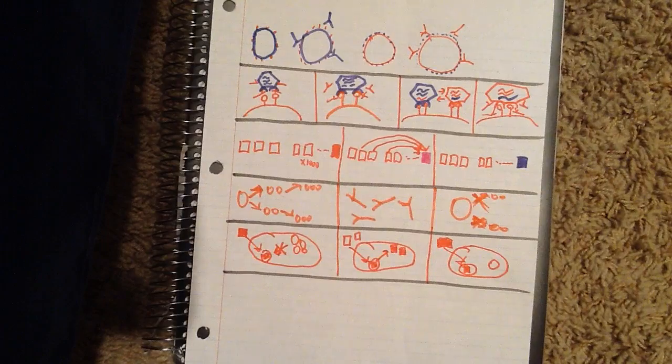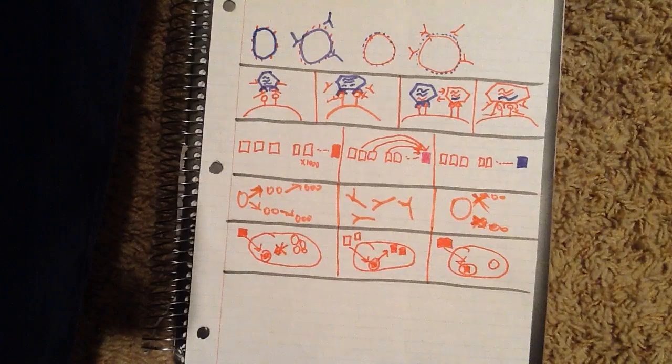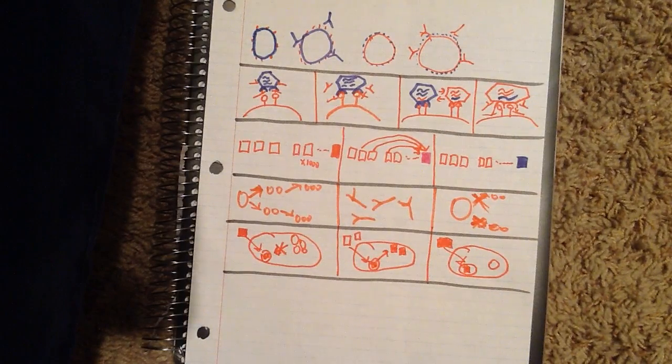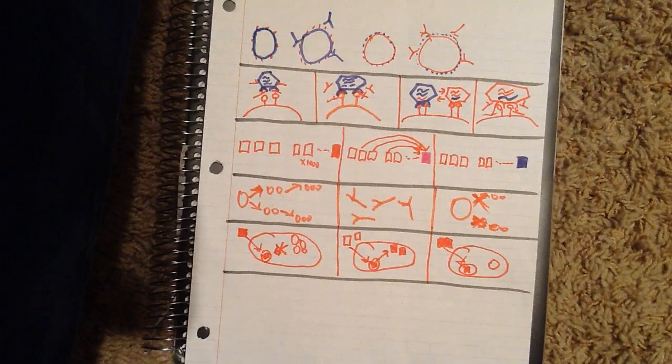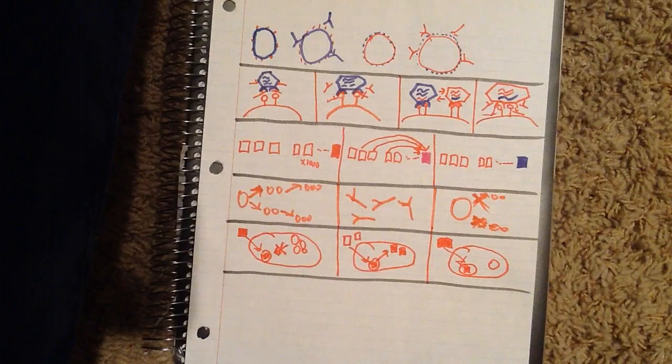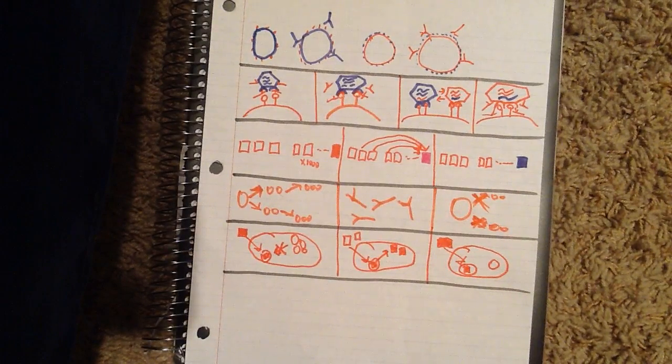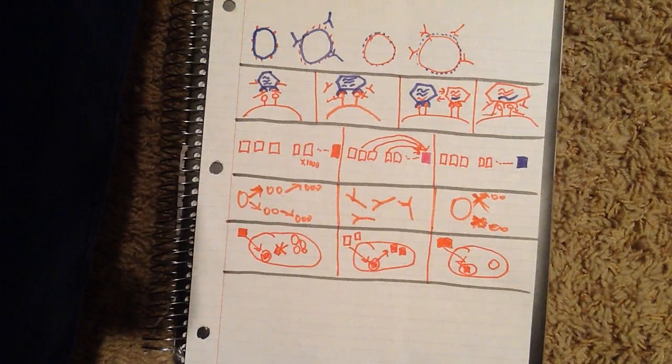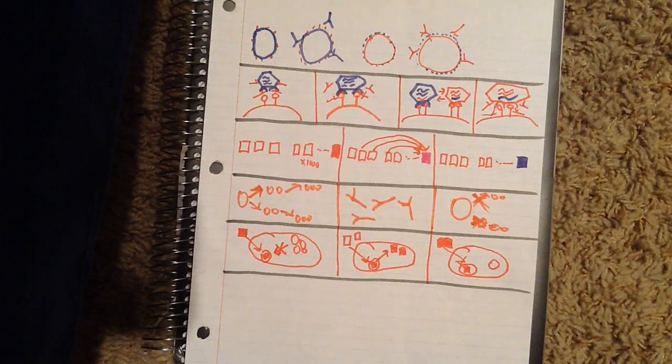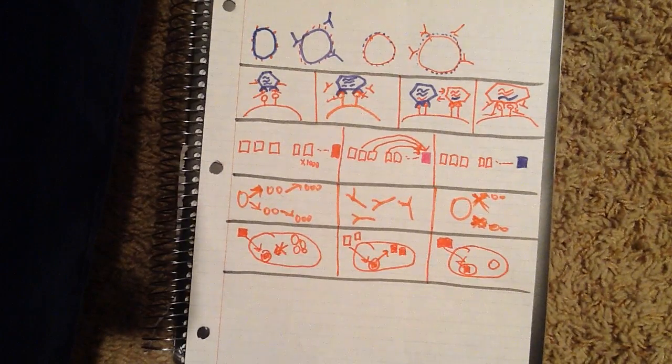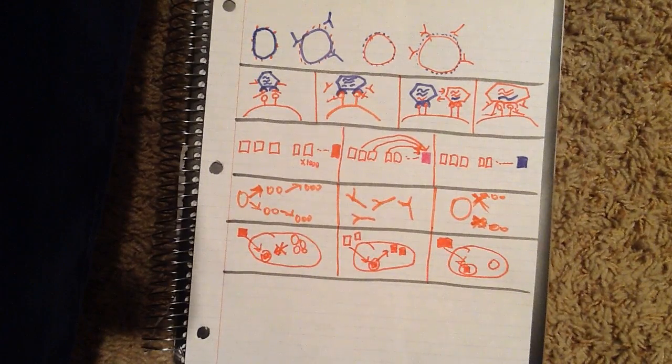Superantigens are proteins that will bind to an antigen receptor of large numbers of T cells, and this will result in T cell proliferation and apoptosis, and depletion of T cells. An example of this is Toxic Shock Syndrome. There was an epidemic of this in 1980, 940 cases with 40 deaths. The toxin was produced by Staphylococcus aureus, which was bound to a T cell receptor. And we continue to see these sporadically.